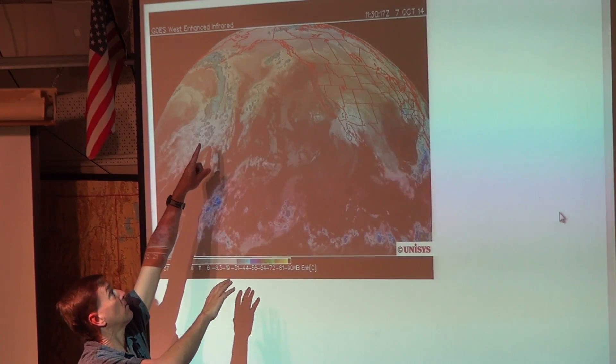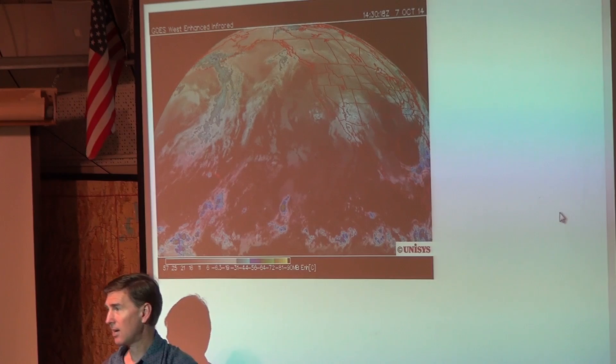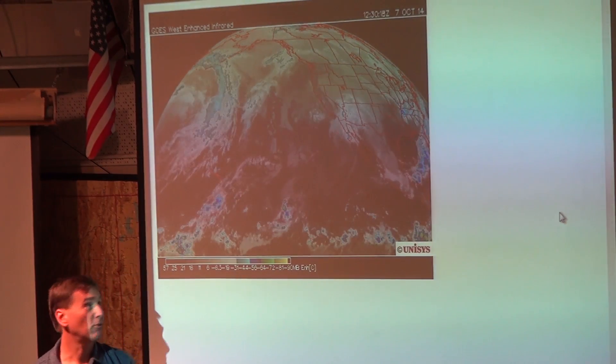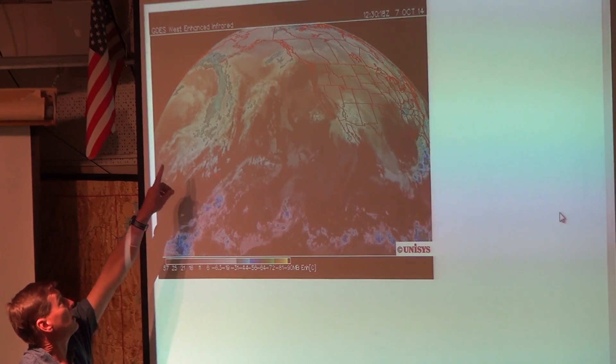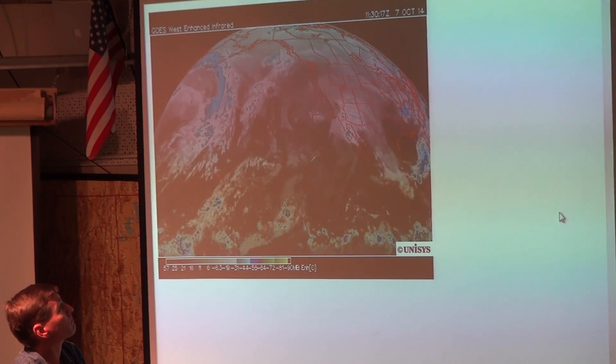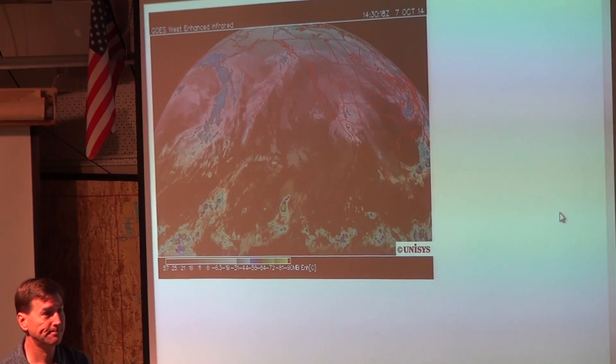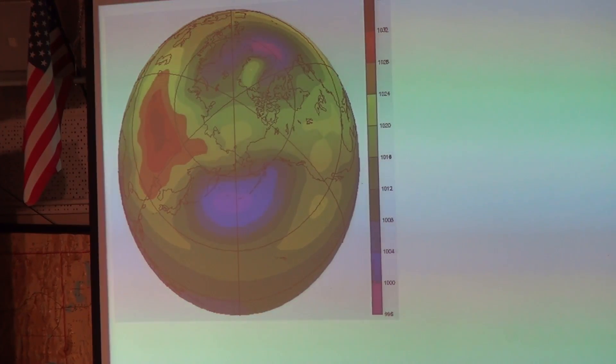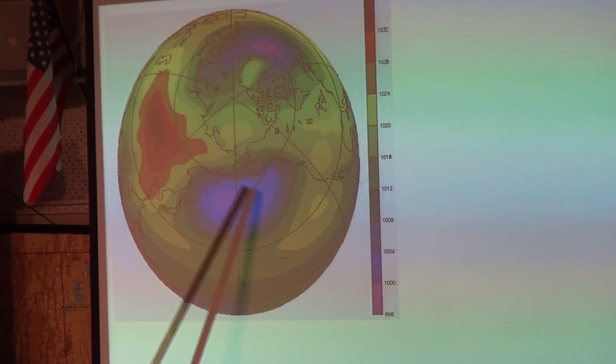It looks like even Vancouver is going to get spared in the southern part of British Columbia and we're definitely getting spared—it's a very hot day here. But this whole system will start to move south. You'll start to see these storms moving south as the sun moves south, and that system will start to come in and hit us. I predict it'll be the day after Halloween. It's neat to see what we just talked about in the real world. That's called the Aleutian low because it's consistently generating storms like that.